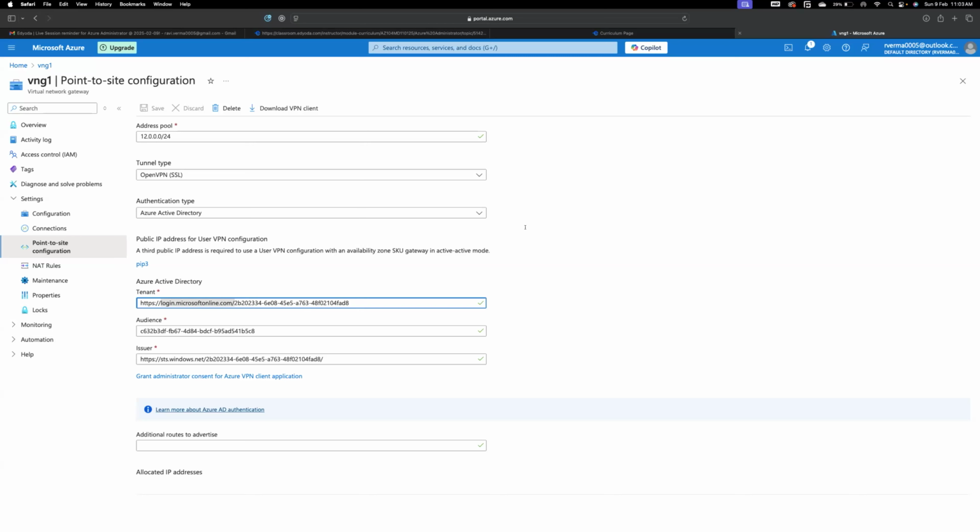I will show it to you. So these are the only values that you have to put during the creation.